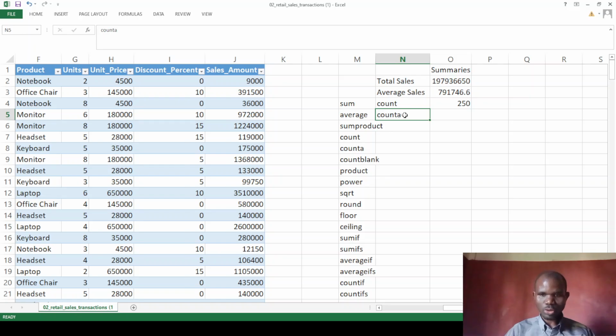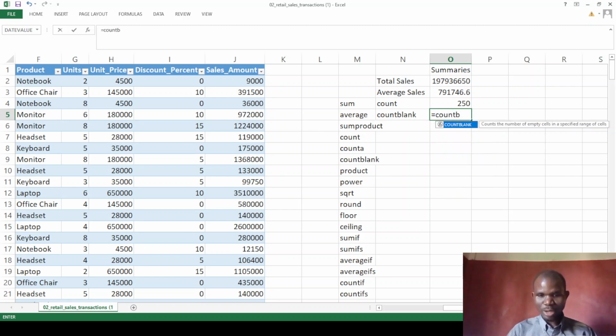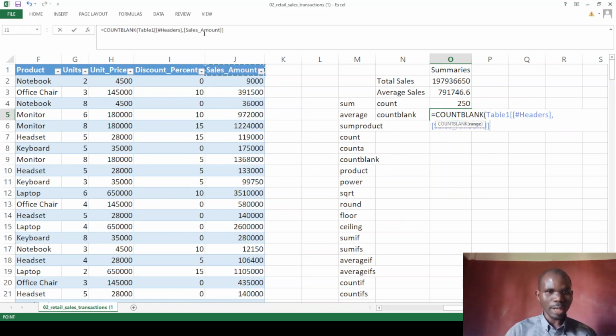We also have the COUNTBLANK function. COUNTBLANK is used to count how many cells are empty, the number of rows that are empty. For instance, if you are looking for missing values in your data set, you could just use COUNTBLANK, and that will give you the number of cells that are empty.